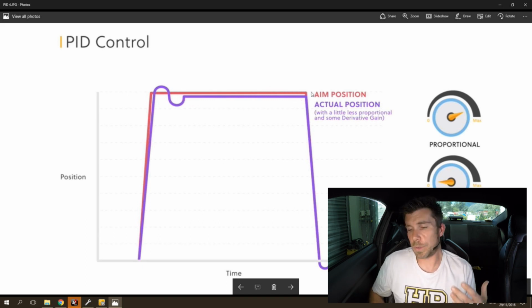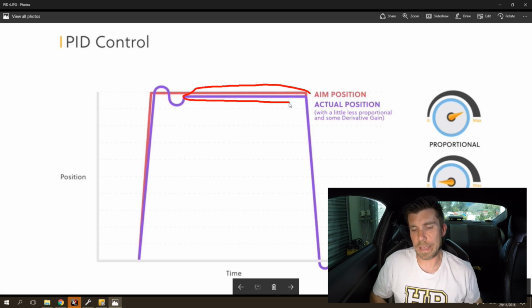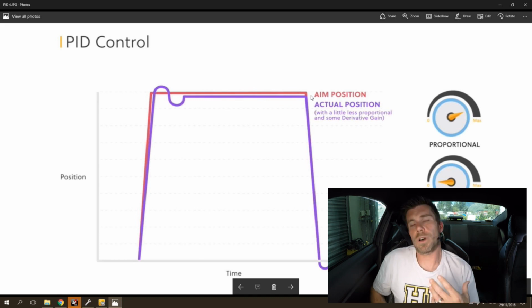So from here, what we would now do is reduce our proportional gain slightly, and that's going to reduce this overshoot even further. And then to deal with this remaining error that we have here, we're going to add in a small amount of integral gain. And the integral gain is there to help fix any remaining error relative to time. Now, what we want to also do is have a look at how the proportional, integral and derivative terms affect the output. So let's move on.